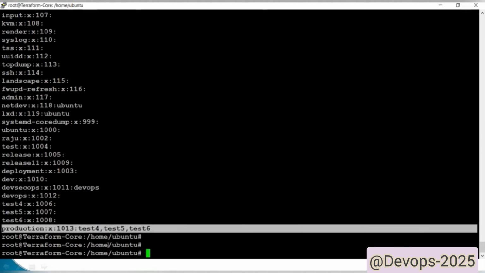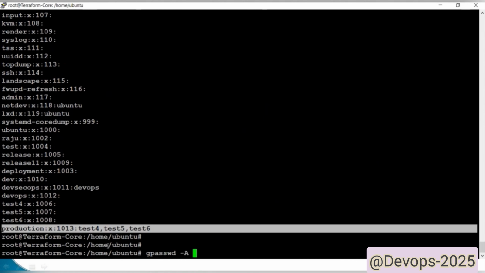There is one more scenario: how to make an admin for that group. Suppose you want to make user test4 the admin, how to do that? I can use gpasswd -A for admin.